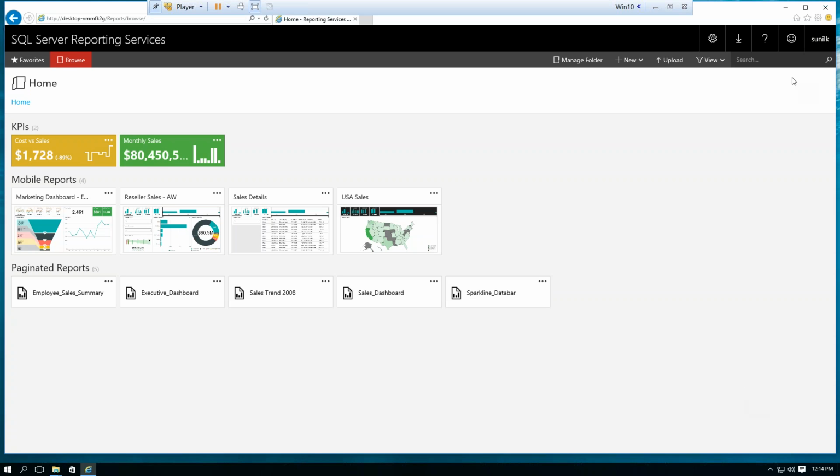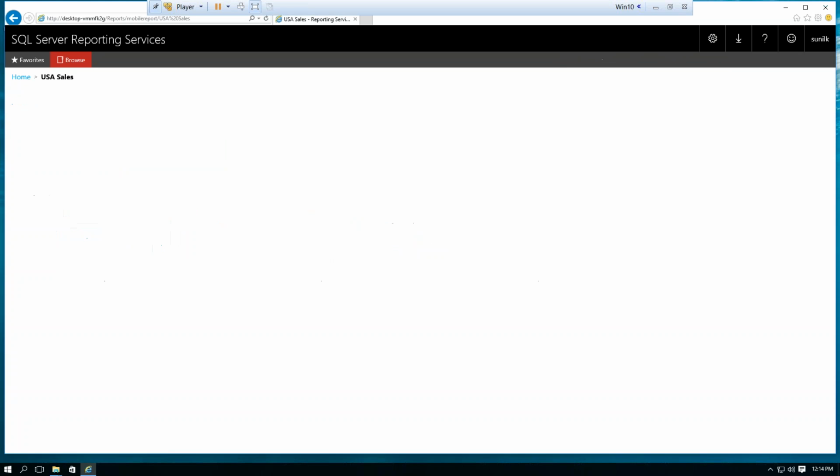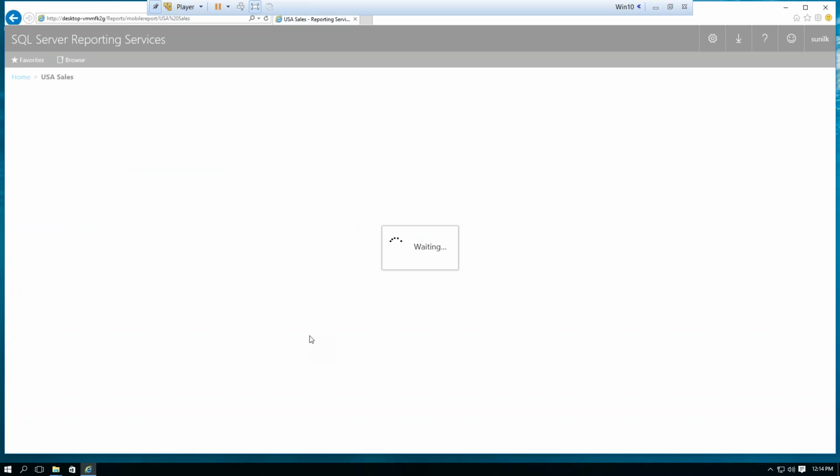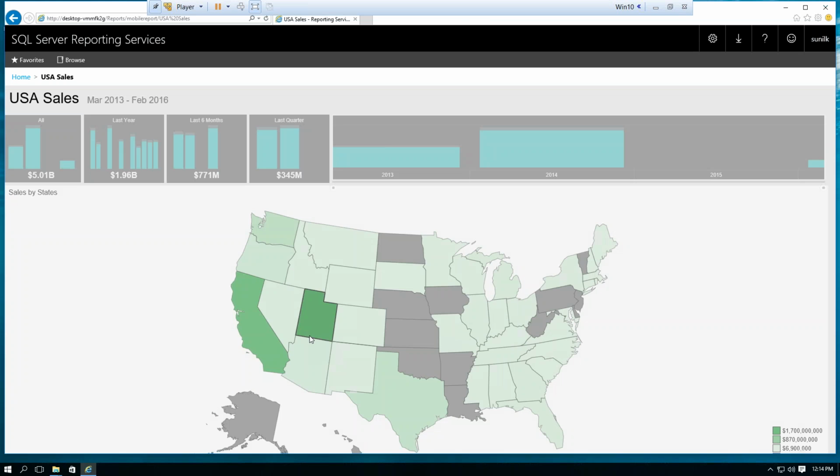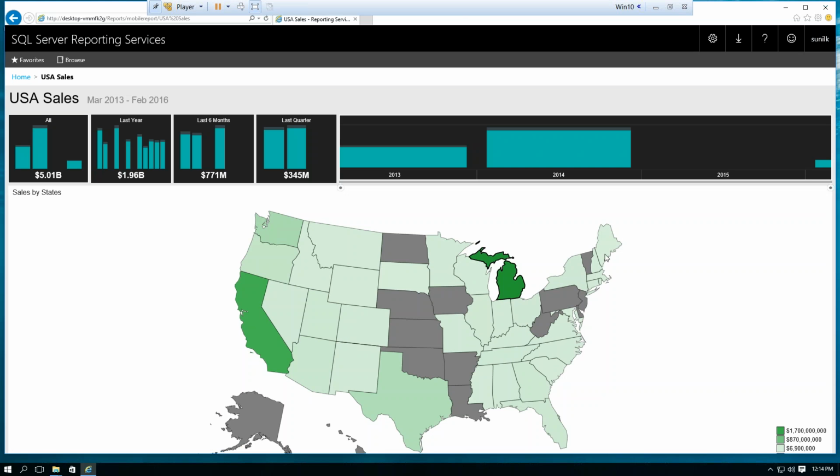And another view: I created, started with this one, and you could see that I could go here, and you can just go directly to that report too. The other view that could be useful to see is this map, which is also another way to show your data. And again, all these are connected.